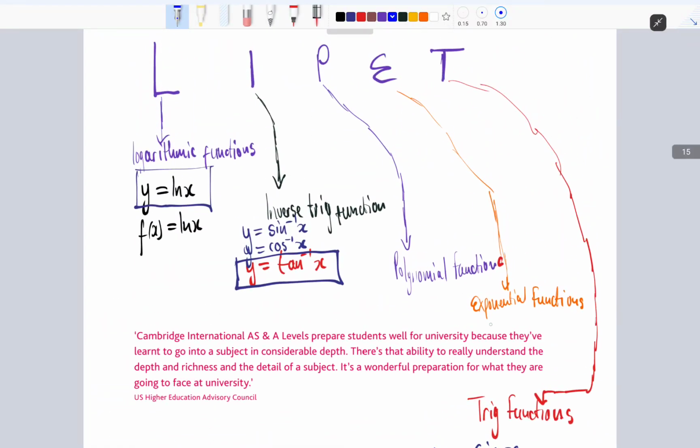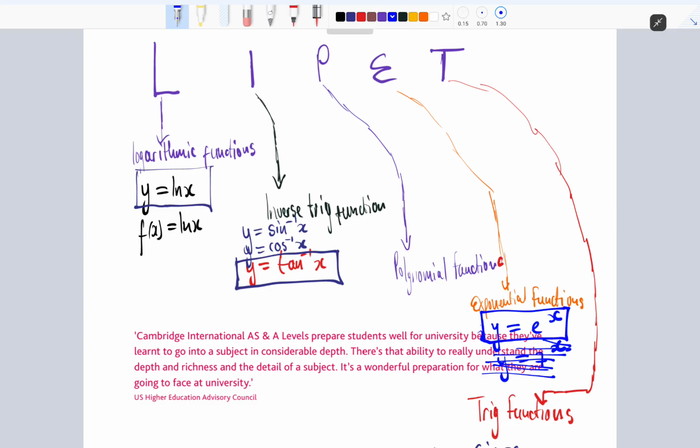Then what do you have? Exponential functions. What is an exponential function now? It is a function where x is the power. So when x is the power, we say we have an exponential. So y is equal to e to the x. This is an exponential. Y is equal to 7 to the power of x. This is an exponential. But guess what? We won't do this one for 7 to the x. The only one you are expected to know is where e is the base. So y is e to the x.